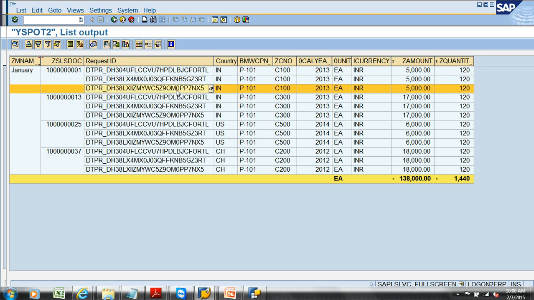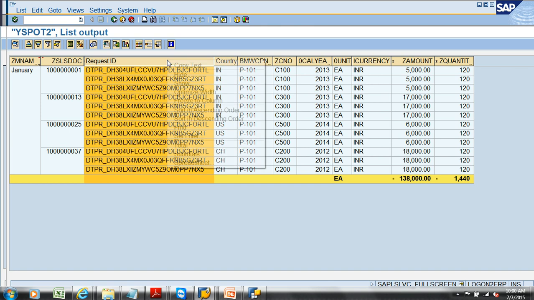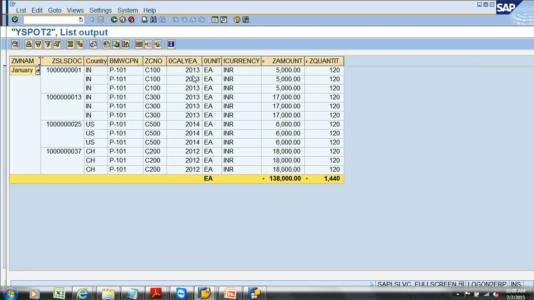That's why it is not grouping them. But if I eliminate this request ID, can I say it's all one? If I eliminate this request ID, can I start grouping them?